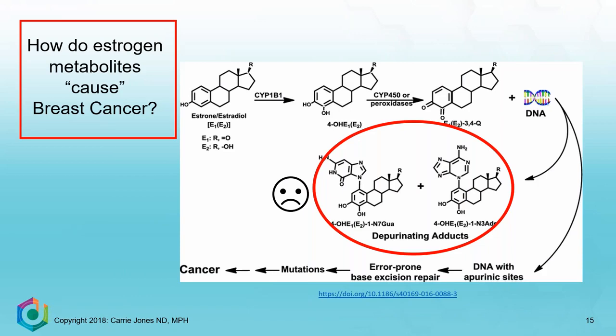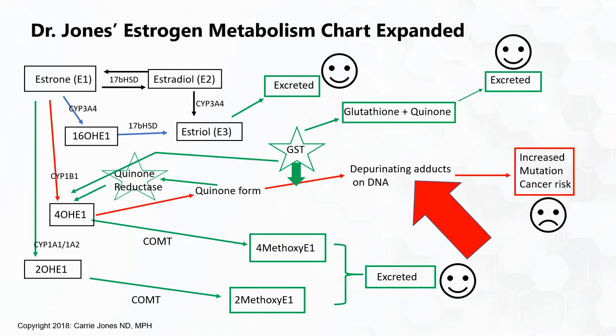Now, how do these metabolites actually, quote unquote, cause breast cancer? Well, when they get into the semiquinone and then quinone state, they bind to the DNA and form what's called a depurinating adduct. And it's these depurinating adducts that are the real problem. If you go back to my lovely stick figure chart, that's where we are, where that big red arrow is on the depurinating, where the depurinating adducts are on the red pathway leading to a frowny face. So if you get to the point where you're beyond the quinone form and forming adducts, you're really close to potential for mutation and subsequently cancer risk.